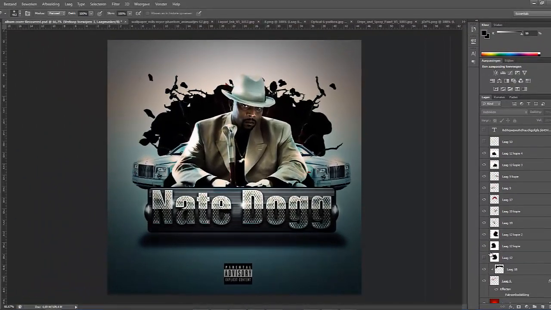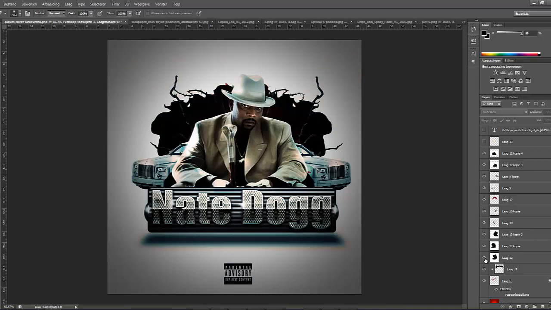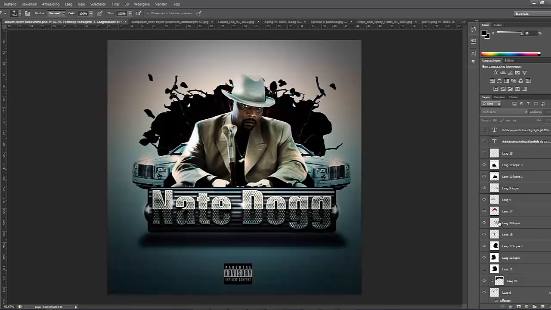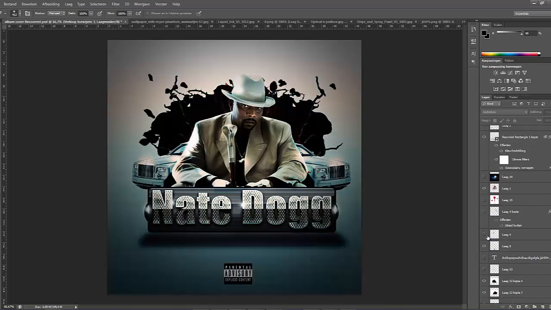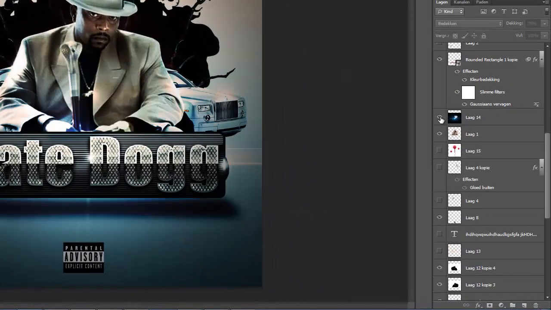There's some false layers on there. See how everything looks without them and with them. So I added optical flare to it to make the text stand out a little bit more, so that the text will come a little bit closer to you, more on the focal point.